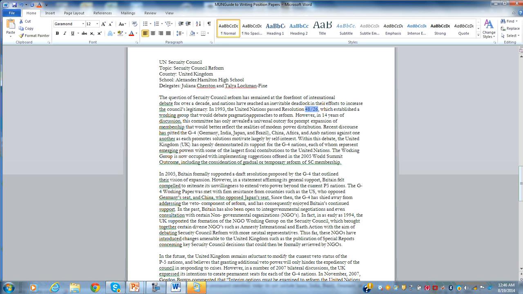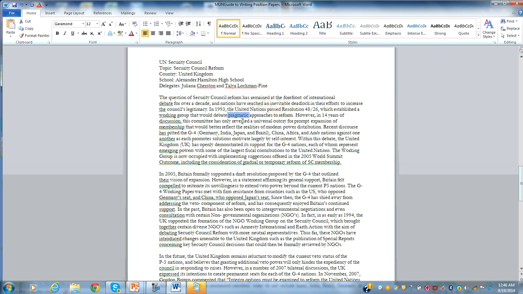Pragmatic is a good word to sprinkle throughout, put it once in each position paper, maybe, if it makes sense, or integrate it into the debate, because pragmatic just means practical, and that's really one of the things that we're aiming for in everything we do in Model UN. We're trying to develop practical approaches, practical solutions to problems.